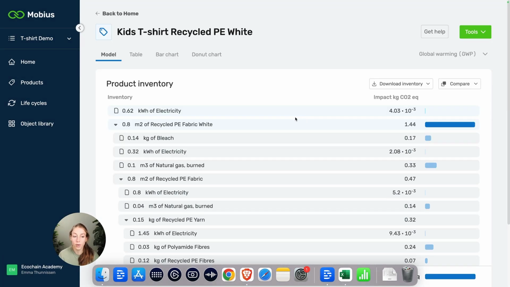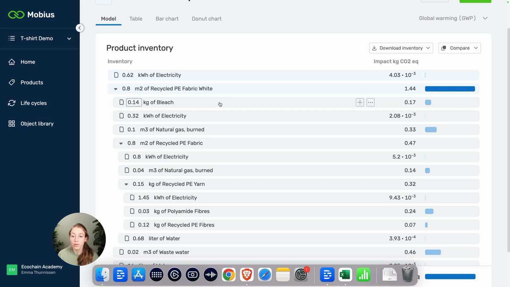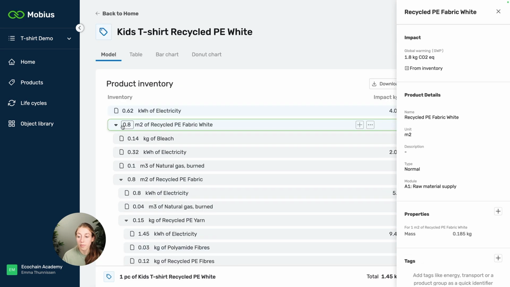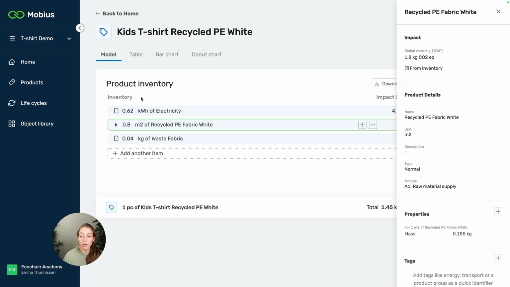It didn't exist before. What you can see is that we've removed all of these items, but Mobius still knows that they're part of it, because this is just an existing item that looks like this. We didn't even need to include them in the import. So this way we have created a new product really quickly by using the import functionality.